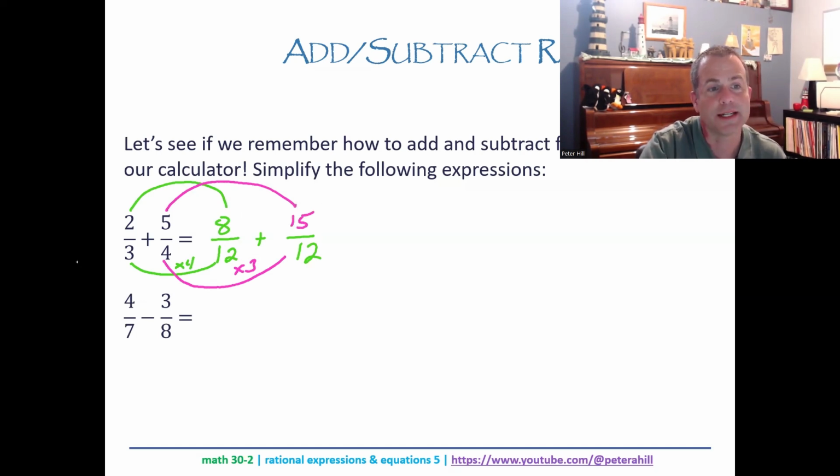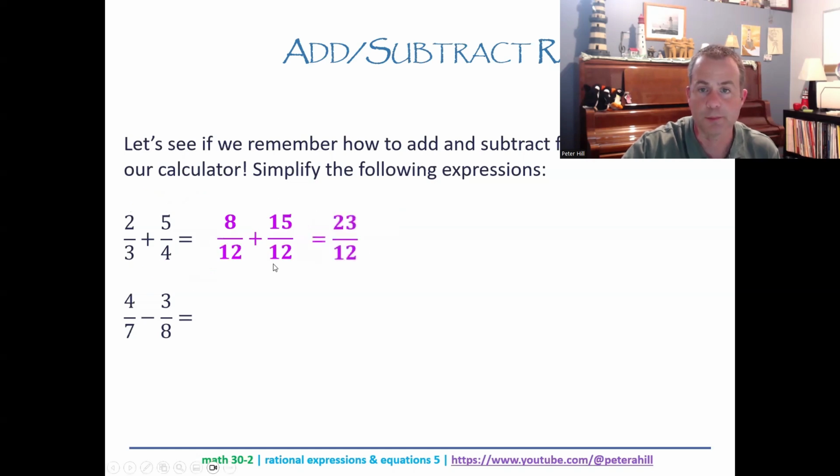And then I'm ready to actually do the addition. Now that my pieces are the same, they're all in 12ths, I can just go 8 plus 15, and that'll be 23/12. Okay, so I'm just going to erase this and let the computer do its work, but I said the same thing. I'm pretty sure we're going to agree with each other.